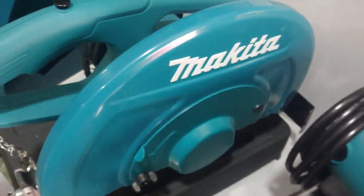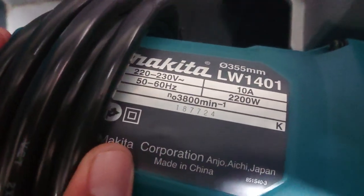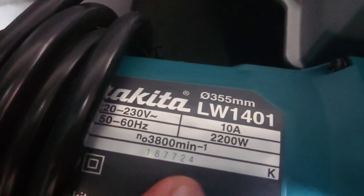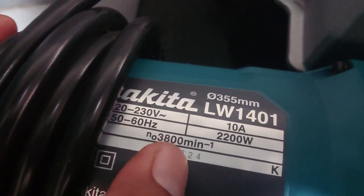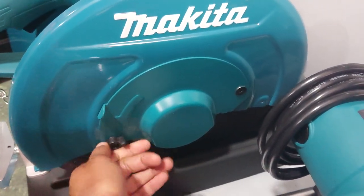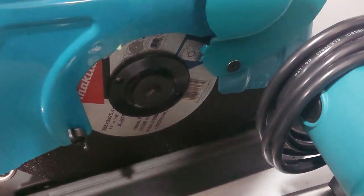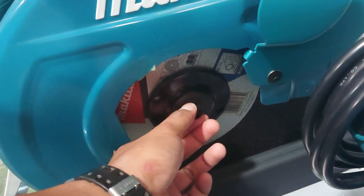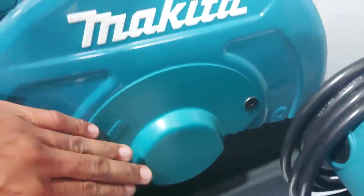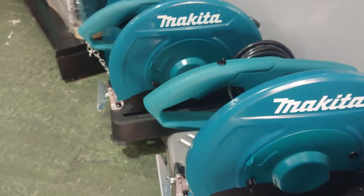This is the last one. The model LW1401. Cut off wheel diameter 355 mm. Wattage same, round per minute same. But this one is not toolless. You have to use a tool to loosen and change the abrasive wheel. Okay.